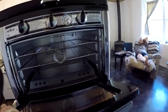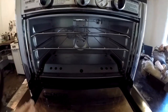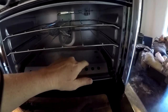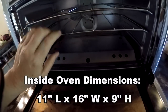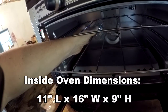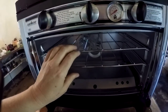Oven, it's got a glass piece here. It's just a single piece of glass. It's not a double pane. The oven door is made of metal. This is all fastened. Two racks. It's got three slots on the side for arranging these racks in here. This is some sort of connector back here for the gas. We haven't taken that out yet.